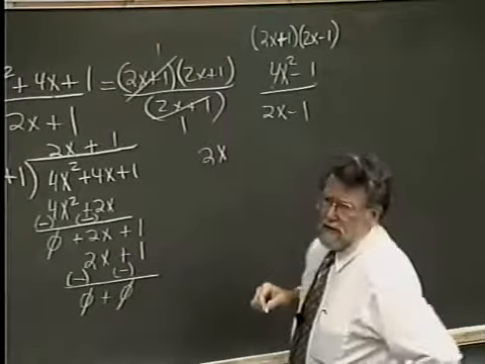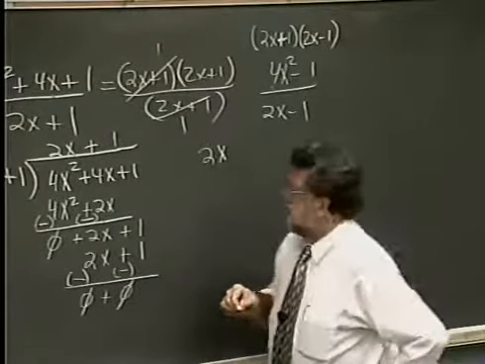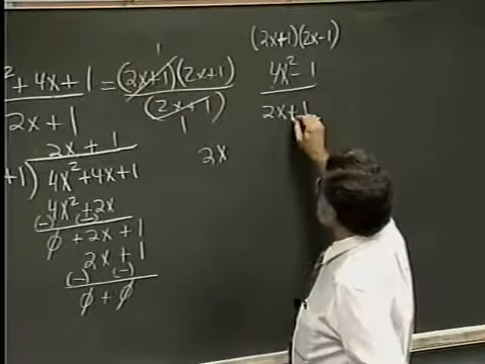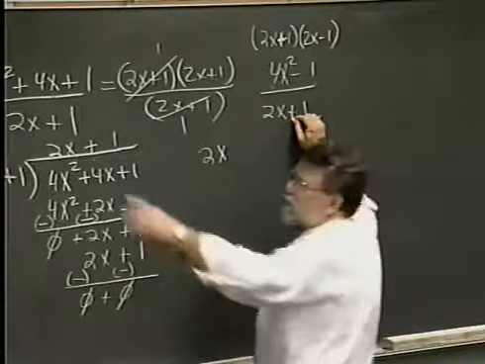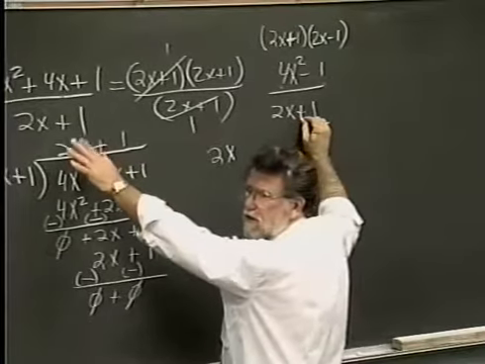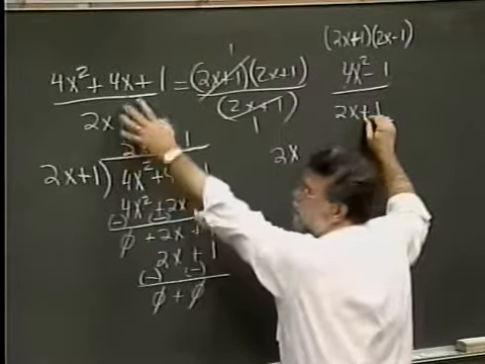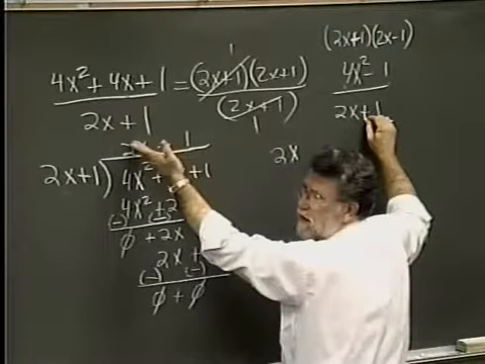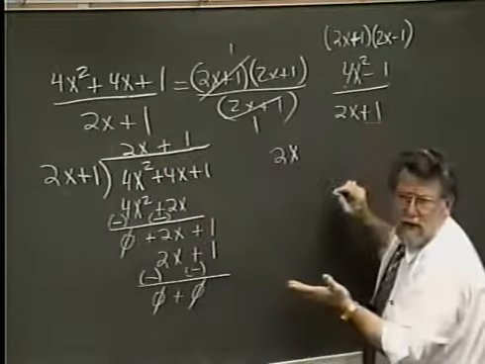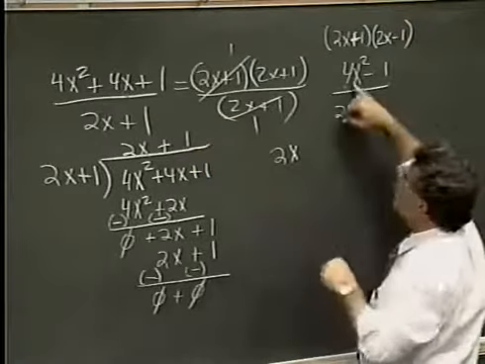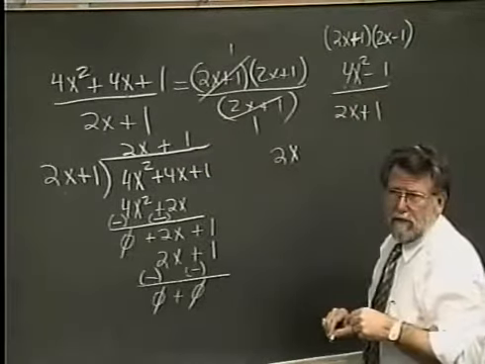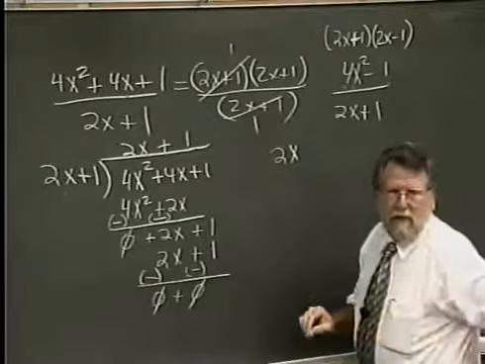I guess if I wanted to be consistent, and I should try this, I'm going to do this as 2x plus 1. You can slide over just enough, Ernie, I can pick up this too. See, I had 4x squared plus 4x plus 1 over 2x plus 1. So I'm not making so many things different. I'll keep the same 2x plus 1. But all I'm doing is now, in the numerator, 4x squared minus 1. So I'd be canceling the 2x plus 1.